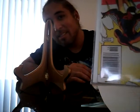Man, to get this for $1, it's a Marvel Team-Up 100. And it's the first appearance of Karma, who was an original member of the New Mutants when they first came out. But this is her first appearance. And I gotta say, for $1, it's near mint. Like, it's a 9.6 all day, no doubt about it. I was very happy. And you see that? Newsstand. So pretty happy about that, you guys. Happy to get this for $1.